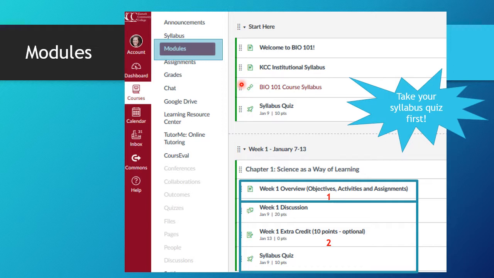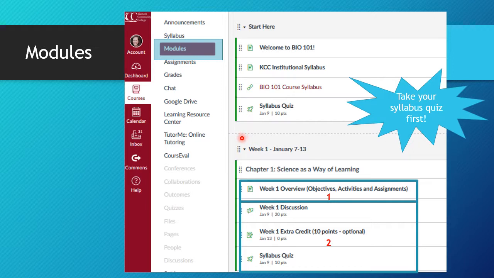After you've reviewed both of those, then you'll be ready to take the syllabus quiz. That's the first thing that you want to do in this course, and I would assume in any of your courses, because that is what establishes your attendance for the course. If you haven't taken the syllabus quiz by Friday, then you will be dropped from the course for non-attendance. So please make sure that the first thing that you do before you do anything else is at least make sure you get the syllabus quiz done. It's not worth a huge amount of points, but it's really important to establish your attendance in the course.